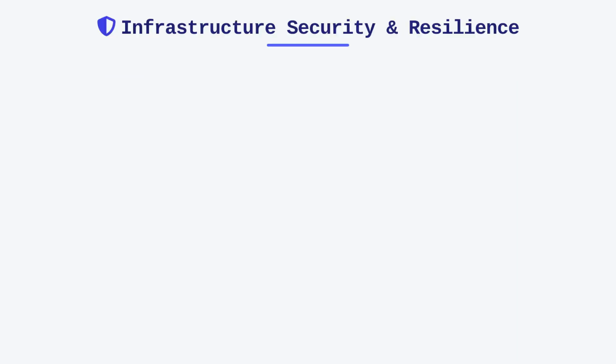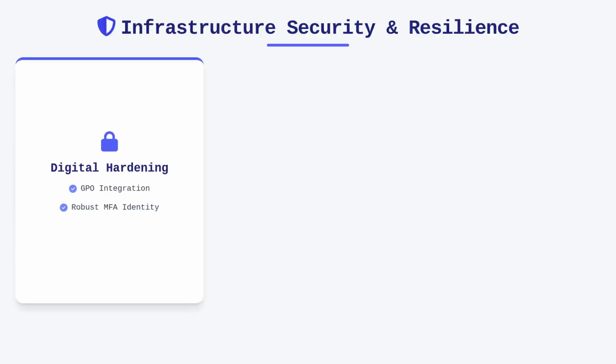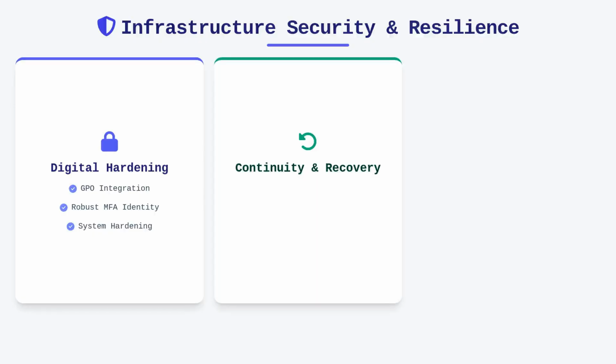Security is not an add-on but a foundational element that must be integrated via Group Policy Objects, or GPOs, and enforced through robust multi-factor authentication, known as MFA, to verify identity across the infrastructure. When we consider the hardening of these systems, we must also view them through the lens of disaster recovery, where your recovery time objective and recovery point objective dictate the necessary frequency and type of your backups.